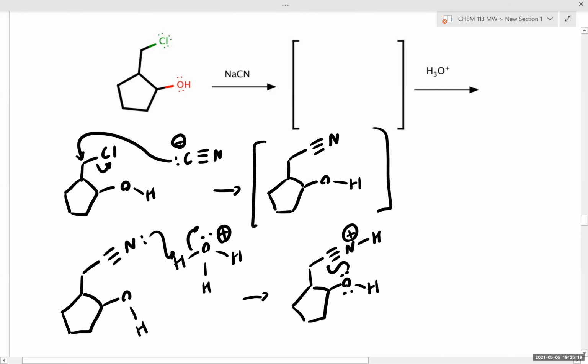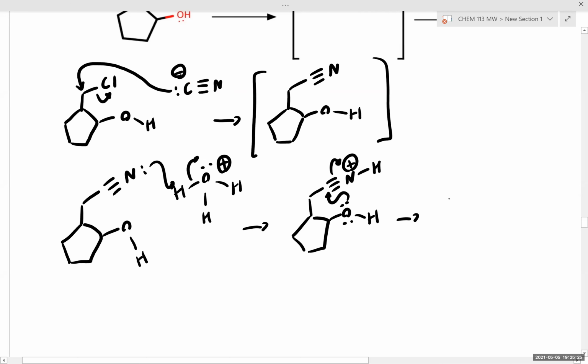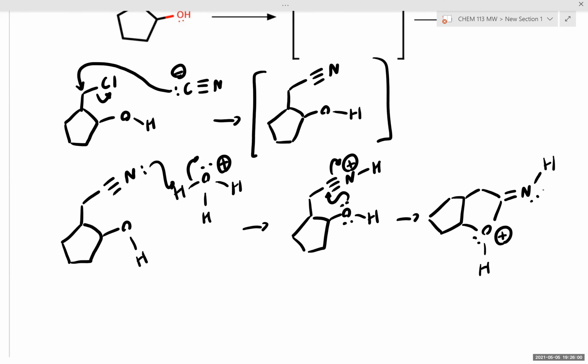From here, a new internal nucleophile, such as this alcohol, can attack our nitrile. And this is one thing that's pretty unique about this example. Because if we think about the rates of reaction, an intramolecular reaction is going to be substantially faster than the intermolecular reaction, correct? As such, it's far more likely for the internal alcohol to attack than an external alcohol. Does that argument make sense to everyone?